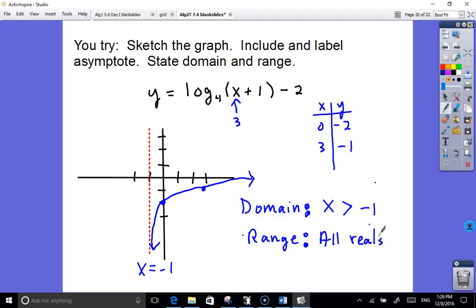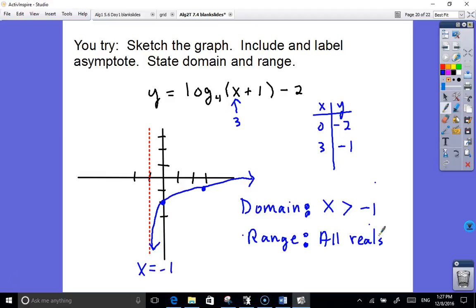So now we know there's 3 restrictions to domain. Okay, one is can't divide by 0. One is can't take the even root, square root, of a negative number. And now we know you can't take the logarithm of 0 or negative numbers. Okay, those are the 3 restrictions to domain that we've got.